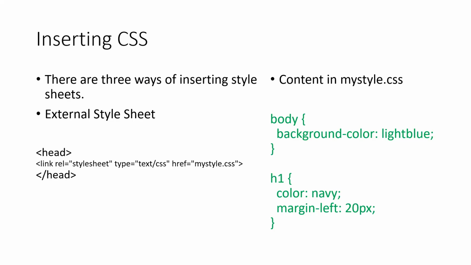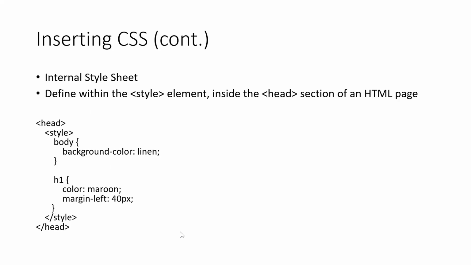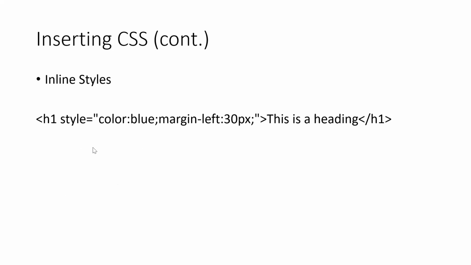So then we discuss inserting CSS. There are three ways we discussed. First of all, you can create it as a separate file, and then you can attach it to the HTML document in the head section. For example, here, this is how I created a separate CSS style file called my style. And then I attach this with the link tag in the head section. Second one, you can have it as an internal style sheet. So for internal style sheets, under the style tags, you can have a set of CSS commands like this. And then you can have inline styles, which means in the tag itself, right? Within that, you can have a style attribute, and within that, you can specify the CSS commands.